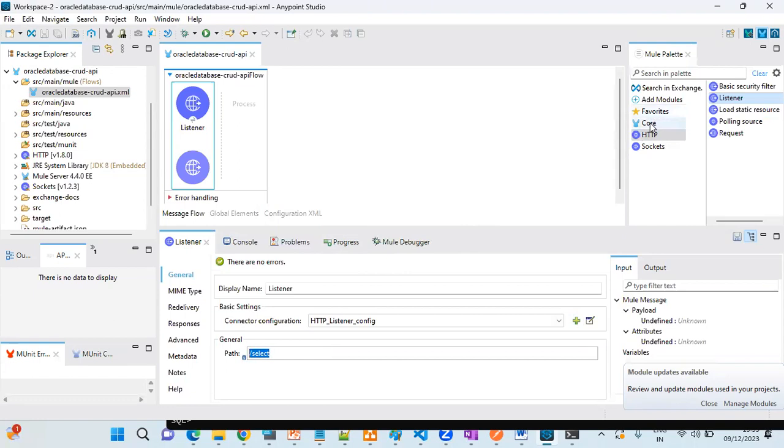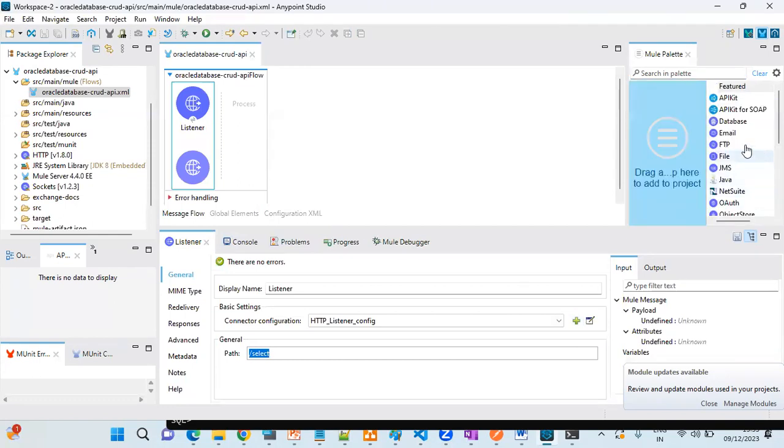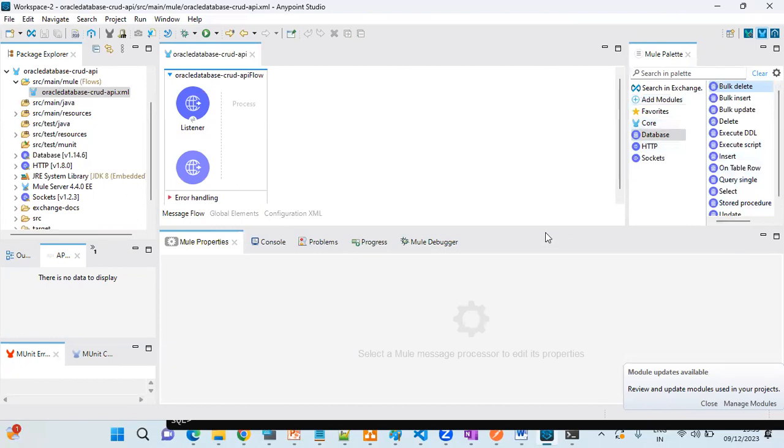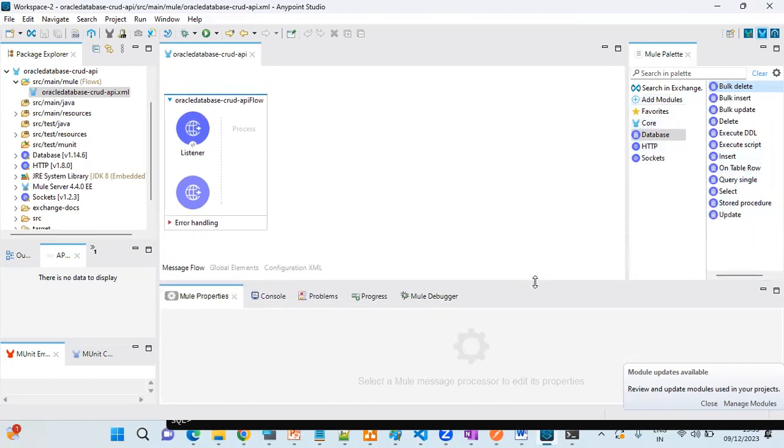Next, click on Add Module. Click on Add Modules. Here you can see the Database option. Just drag this option into the Mule palette. Now here we can see select, insert, update, and delete. There are many options.